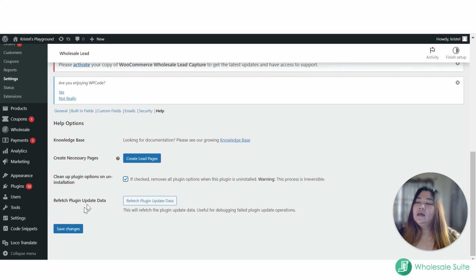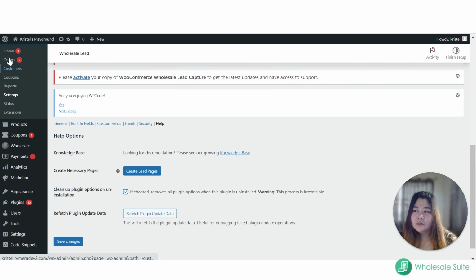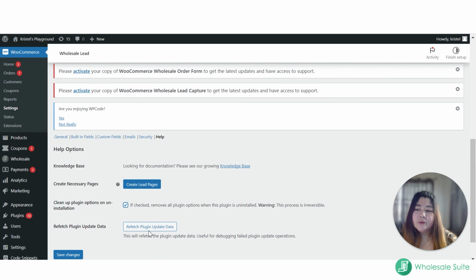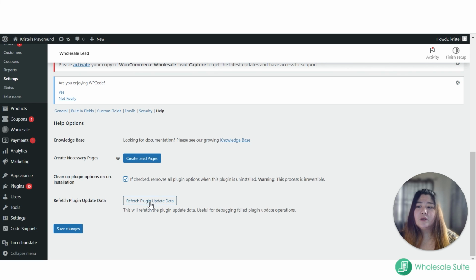Okay. Next, for refetch plugin update data, we also have this on the dashboard. You could always click this one if you think that you are not getting updates from us. But rest assured that as long as your email address on the website and the email address on your account on our website are the same, you will always get an automatic update.